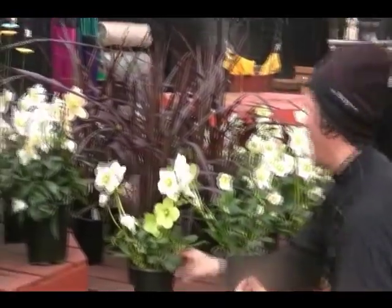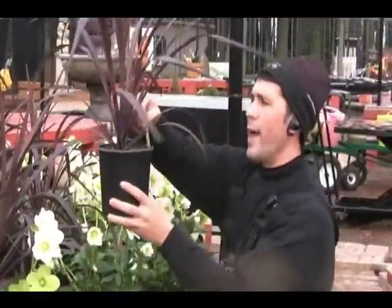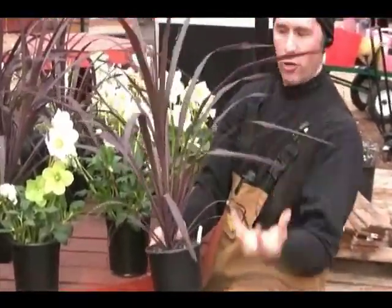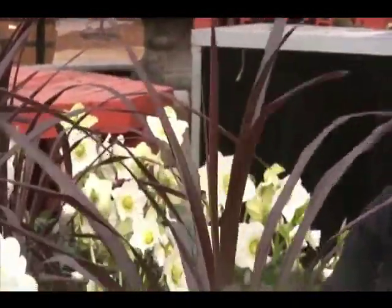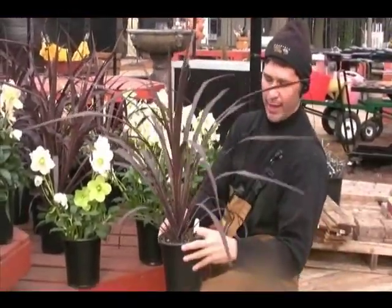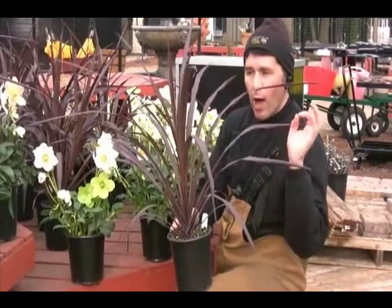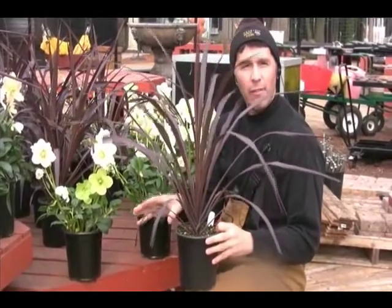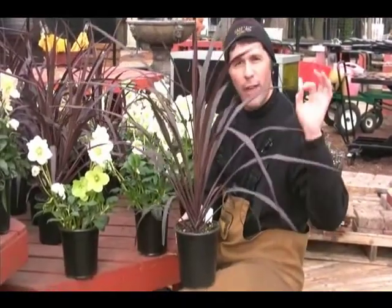Now, right behind these guys are some cordylines. These are new cordylines. As a matter of fact, it's called New Red. Cordylines are traditionally called the spikes. So you normally have the green spikes. This one has an ever so different color. It's that darker red, almost phormium-like in its growing, so it looks like a New Zealand flax. Now, cordylines we traditionally sell as an annual, but a really good investment as far as an annual, because 9 out of 10 of them will winter over. So I call it a really tough annual.